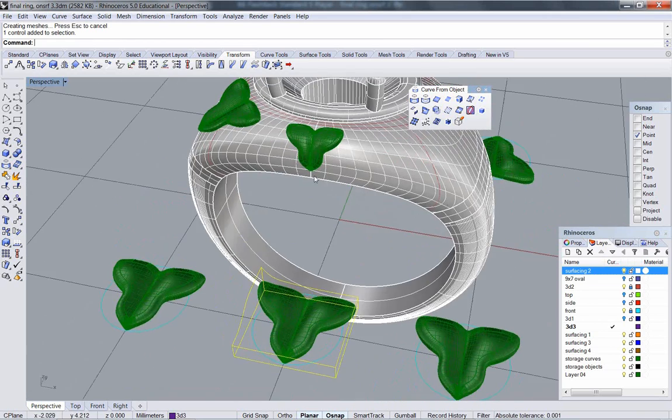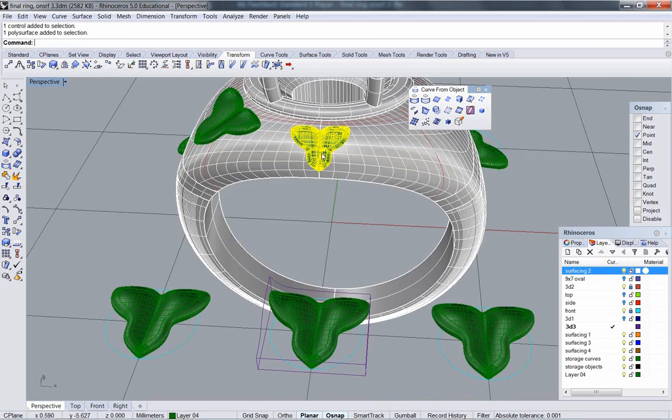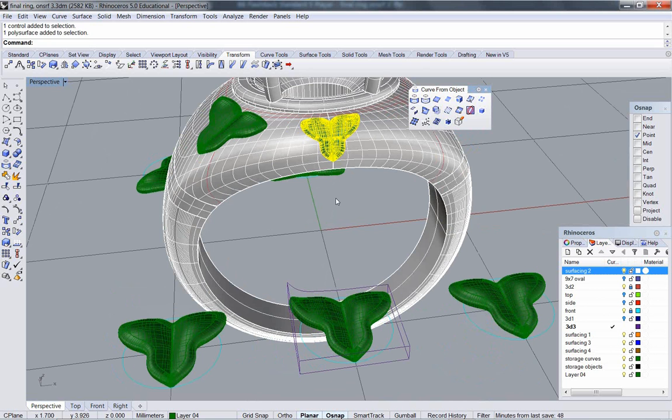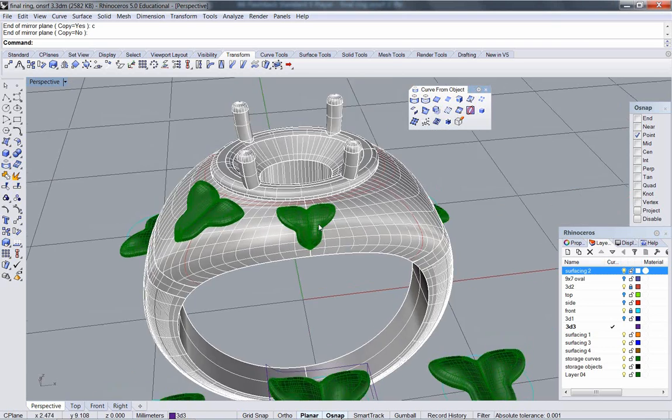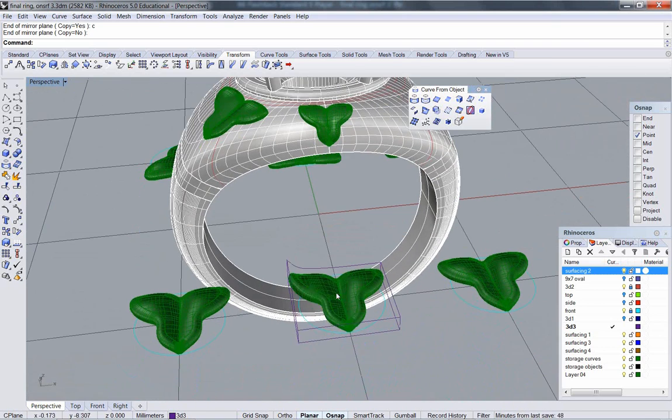If I wanted to duplicate exactly what I have down here, I would simply grab this mirror, copy equals no. It'll yell at me that I broke history. No, it didn't, but I did break history.